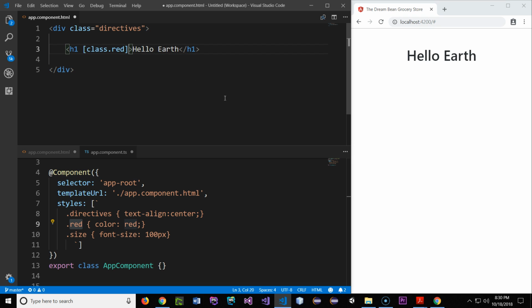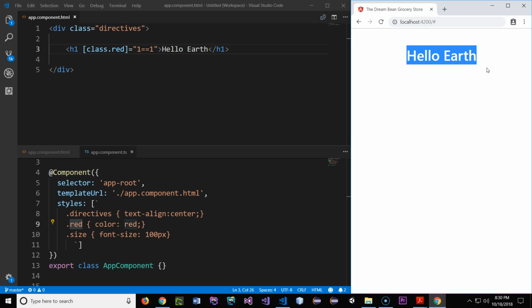And then I need to set that to a condition. I use the double quotes. And the condition will be anything that is a truthy or a falsy value, that is, anything that is evaluated to a Boolean type, right? So like 1 equals 1, that is always true. Therefore, red will be applied, and you notice that it changes to red instantly. If it's a 2, then it's false, then it won't show up.